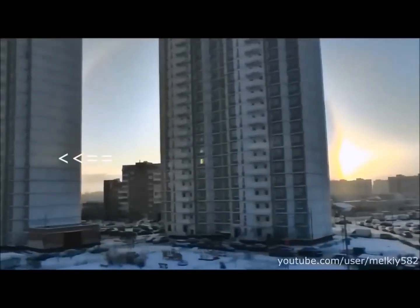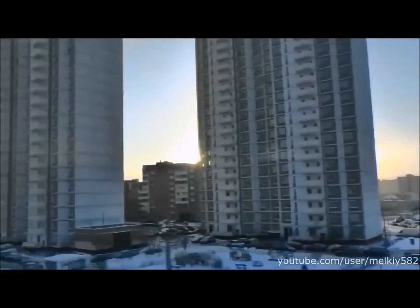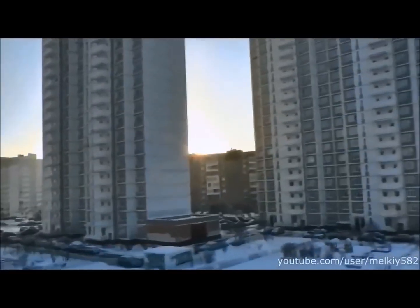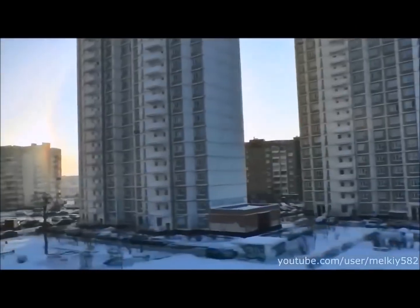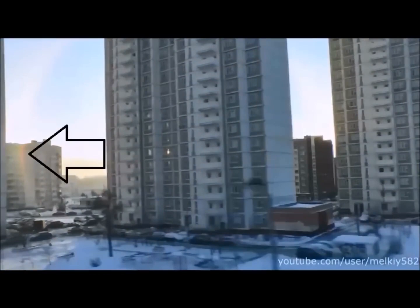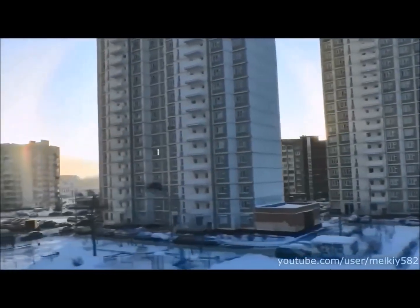Extending below is what seems to be a continuation of the Sundog's shape, and it has a rainbow element to it, indicating that it's not camera glare. This is another aspect of the Sundog. The sun is blocked, and the Sundog behind it is blocked in the parts where we can see it on the shaded side of the building. The only direction the light can be coming is from the right, at the same angle we just saw with the corridor between the two other buildings.